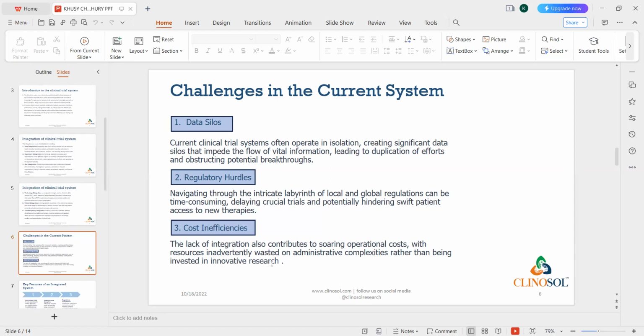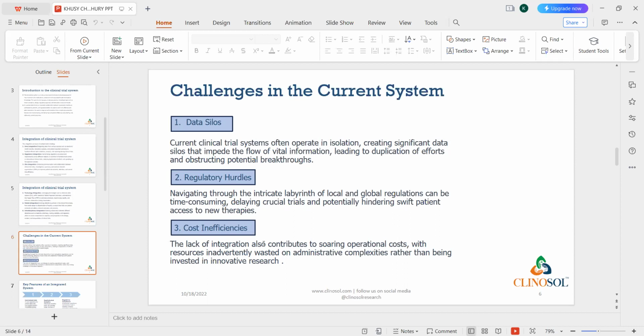Cost efficiency in clinical trials requires a holistic approach that focuses on optimizing processes, leveraging technologies, improving collaboration among stakeholders, and enhancing resource allocation and management. By implementing cost-effective strategies and best practices, sponsor and researcher organizations can maximize the value of their investment in clinical research while accelerating the development of safe and effective therapies.